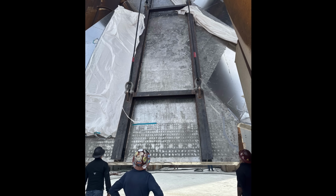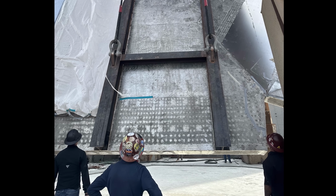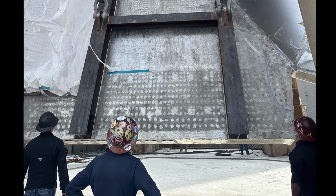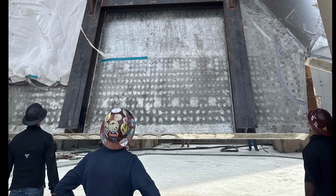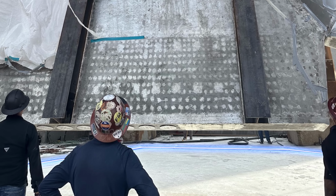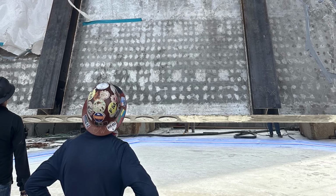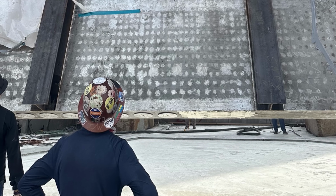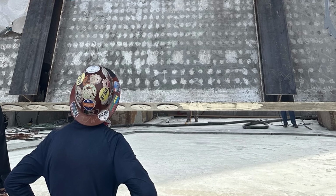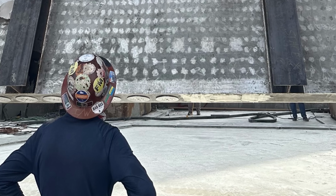Around this time, an interesting photo showing the plate as it was being lifted was posted to Twitter and later deleted. One of the details that stuck out here was the fact that the concrete was not poured all the way up to the top level of the embed plates. As you can see here, there was a 1 or 2 inch difference between the concrete and the top of the embed plates, which I thought was pretty odd because it would allow the plate to sag in the center, albeit not by very much. It turns out that this was done intentionally so that the final layer of concrete could be poured just before the plate was set down for the final time.